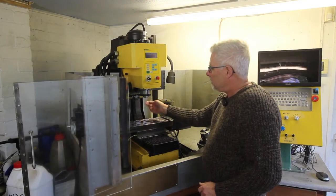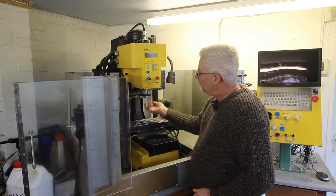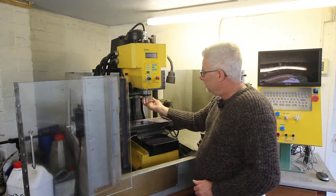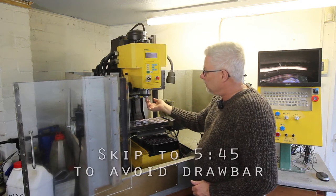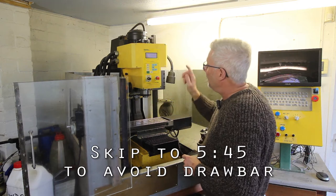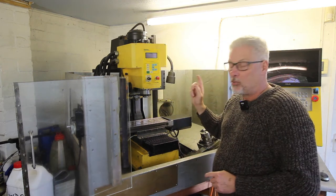Here's the problem. Over at the mill, the power draw bar at the top here is not releasing the tool properly. It's not closing it with enough pressure either, so the tool could slip. So that's my problem, and I've diagnosed what the problem is.